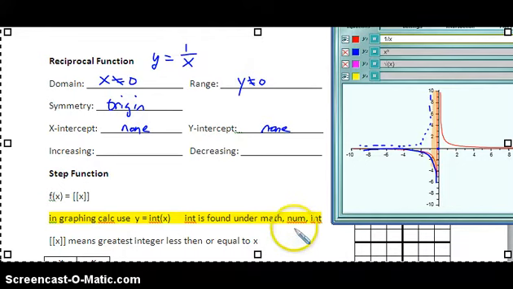Let's talk about increasing versus decreasing. If we start at the very furthest x value, negative infinity, our graph is going to be as close to the x-axis as it possibly can, and then it's going to be going down. And actually I'm going to pause the video and pick up on increasing and decreasing in part 2.